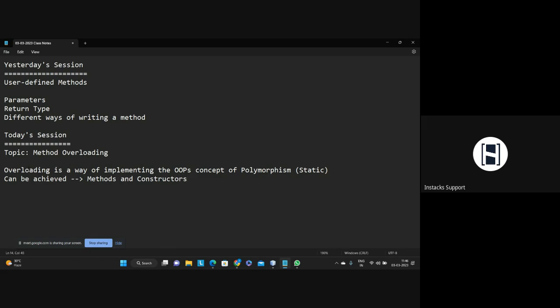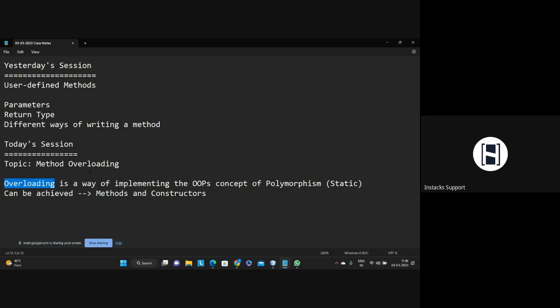So it can be used in two different situations: one is with methods, and the other is with constructors. What a constructor is, we will be seeing in the upcoming session. First, let us try to understand overloading.